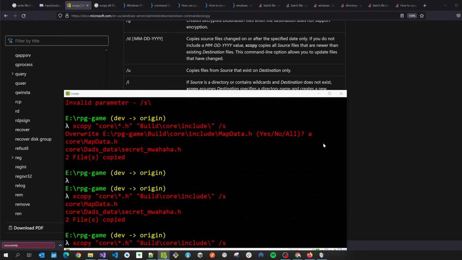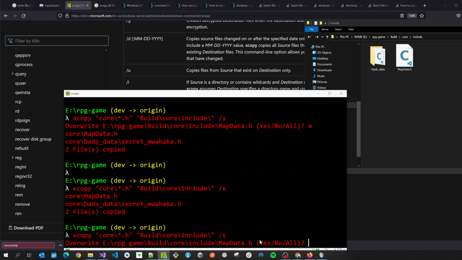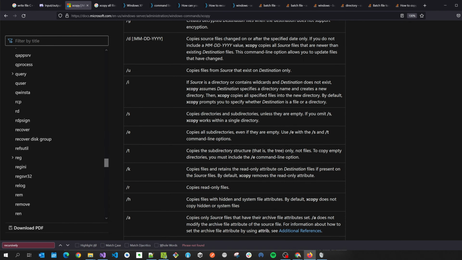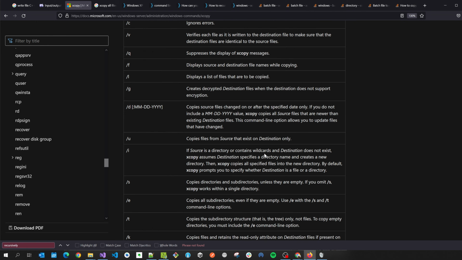If I call the command again and there are already files, it's going to ask me if I want to override this. And I have to respond here, right? In Visual Studio, while you're building, you don't get the chance to respond. So if you get that question, you're going to get an error from Visual Studio because you don't respond. This is just automated. It's going to happen automatically, right?